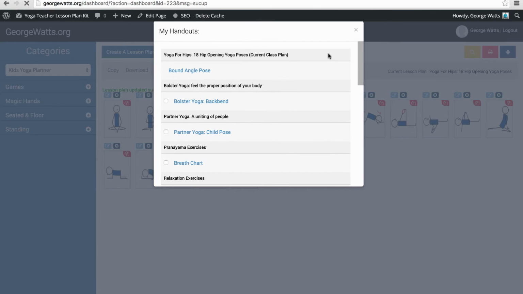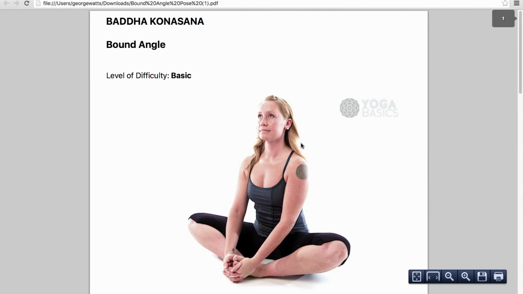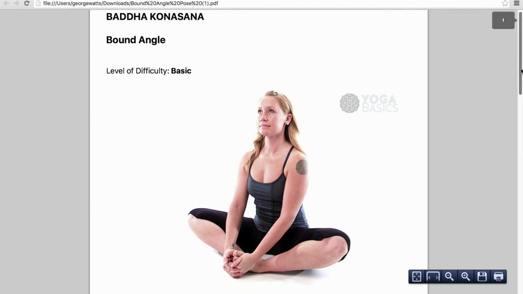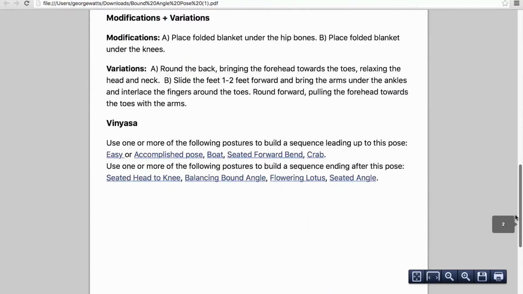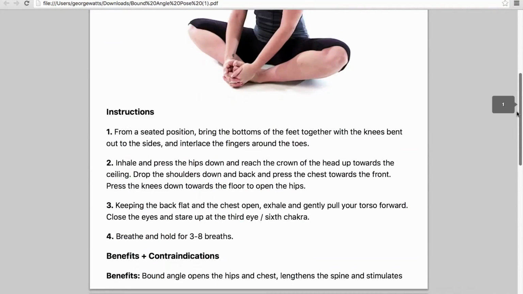We will find it because we're on that lesson plan, it'll always be the first one there. So the rest of them are from A to Z. So here, if we click onto that now, that will now download that PDF. Say in the future you're redoing this class and you want to get access to that handout, there it is. So I'm just clicking onto that. There's the PDF. You can now print that out and give to your students.